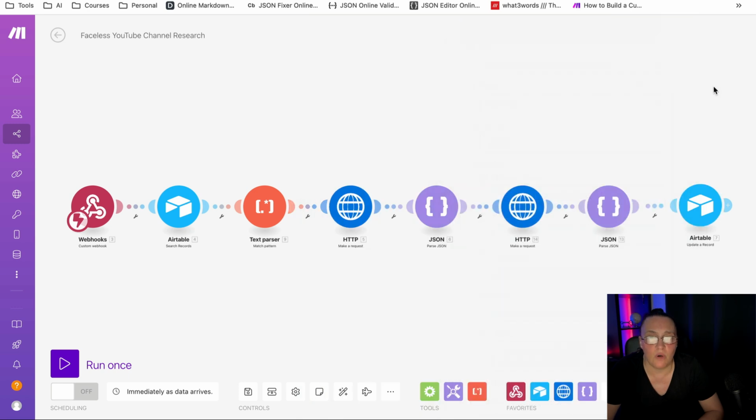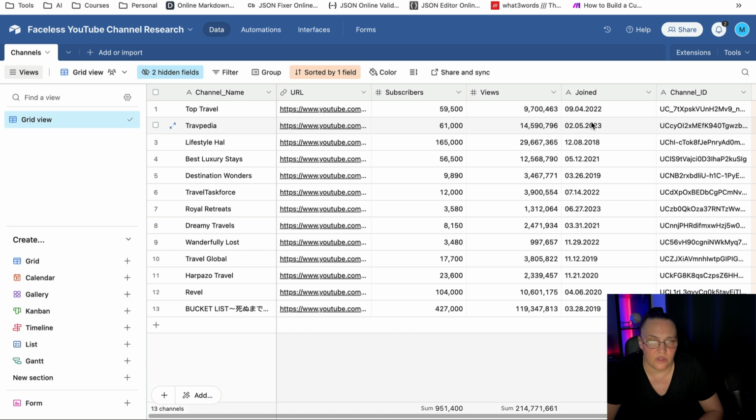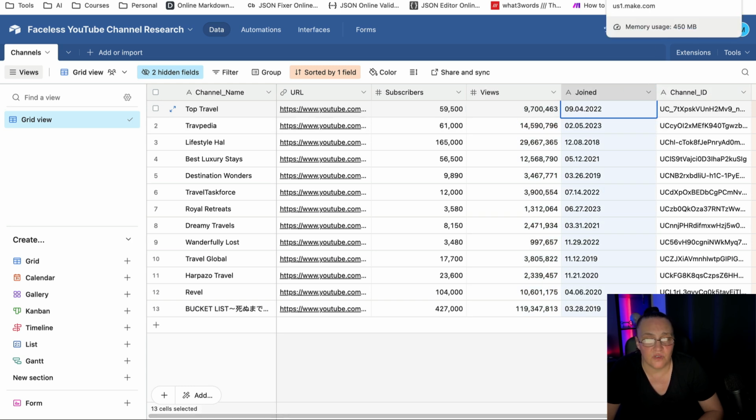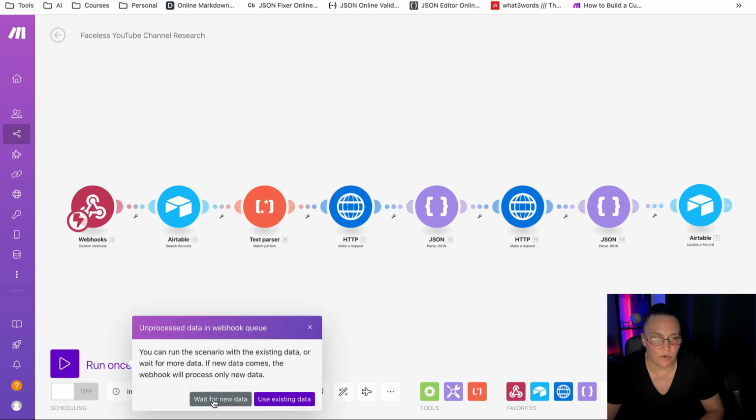But for our exercise, just to do a search, we are going to use only these 3 or 4 stats that we want, like subscribers, views, and joined. But as I said, if you create more columns here, you can definitely map out more stats. And this is all we're going to do. Yeah, this is basically it. And you just do it over and over again. Now let's run it once and see how it performs.